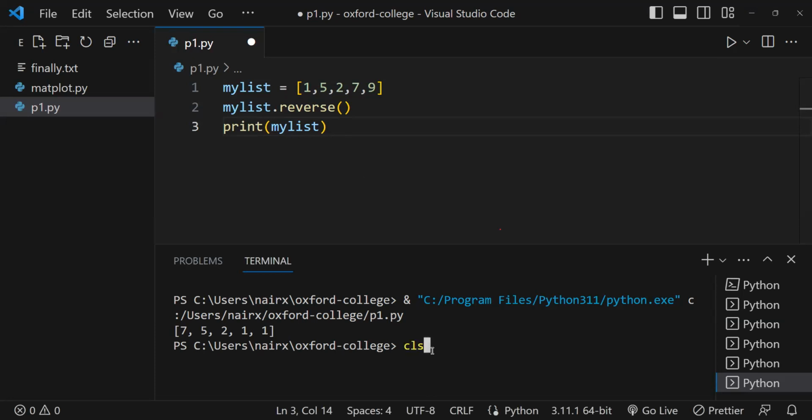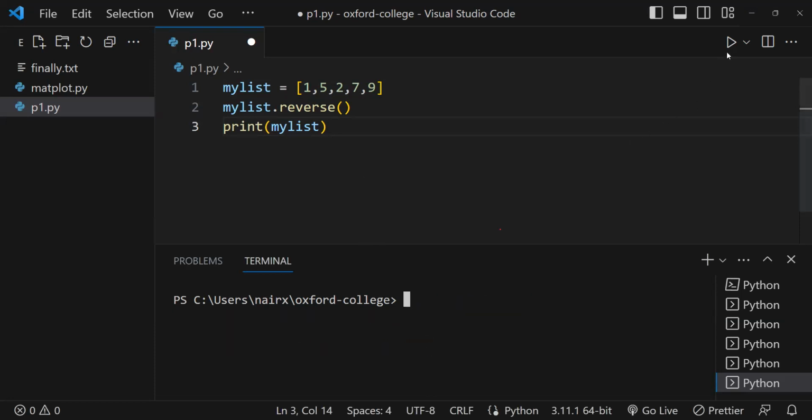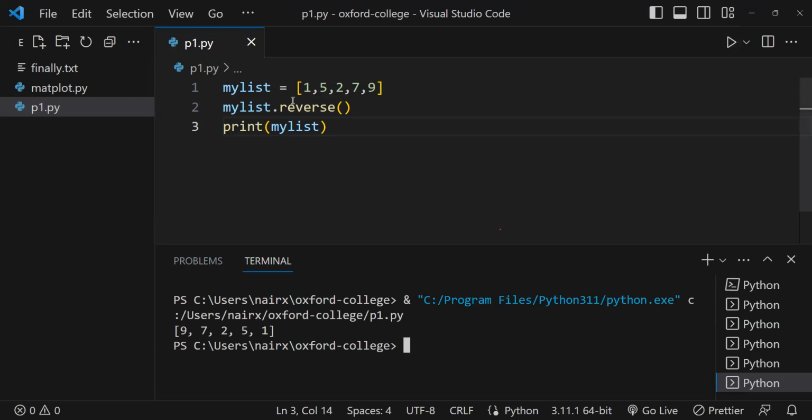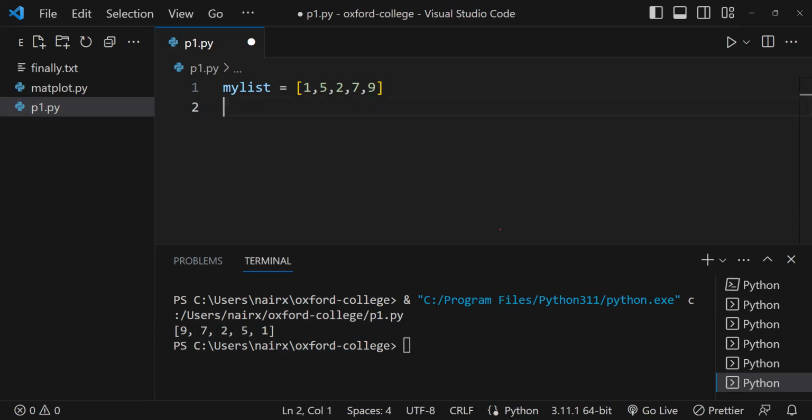If I give reverse, it is going to reverse the list as it is. See, it prints 9, 7, 2, 5, 1. It is not ascending or descending; it has simply reversed the list. So this is what we could not do yesterday. I thought I'll cover this today. Thank you for asking the question, whoever asked it yesterday.